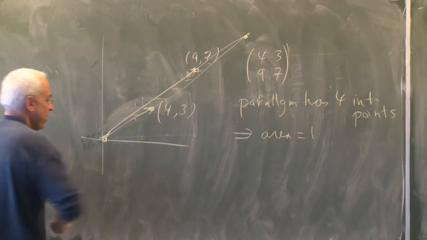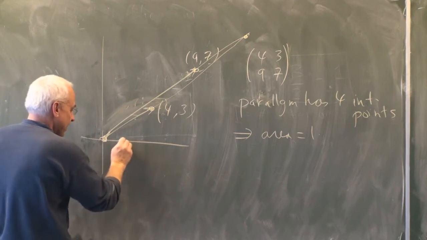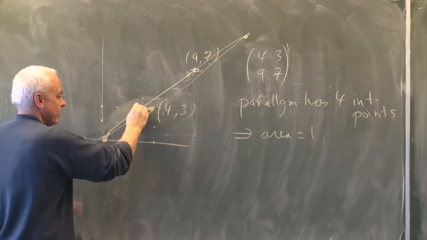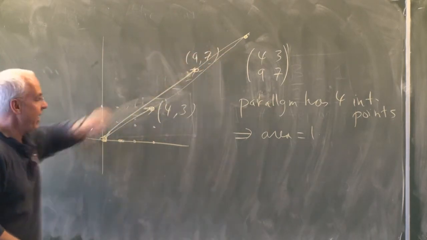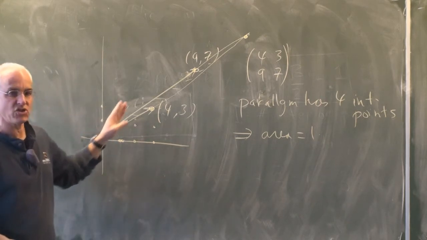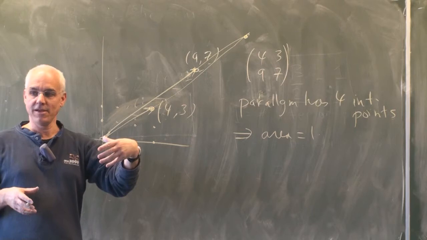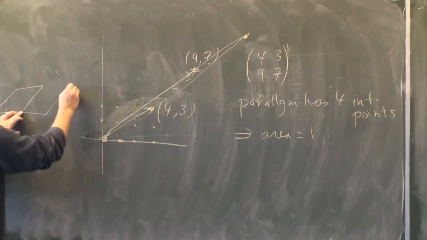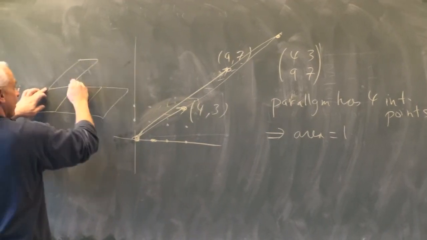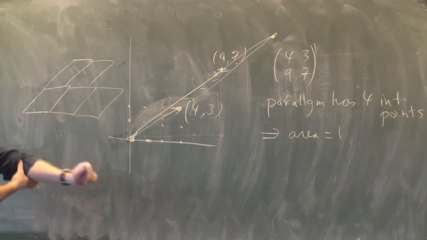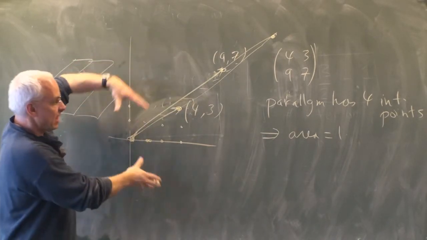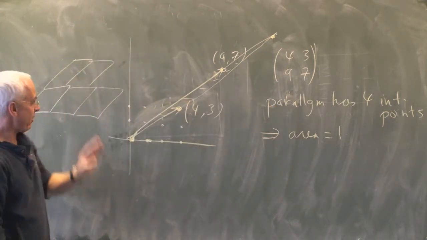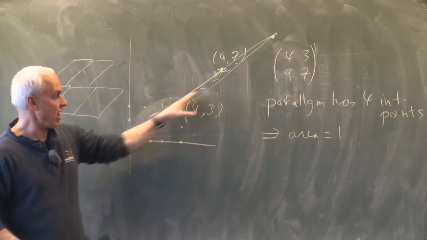Okay, so what we do is think about the lattice of all integer points. Imagine this lattice, and imagine taking this parallelogram and taking all of its translates to tessellate the plane. Now, any parallelogram will tessellate the plane, right? If you have a parallelogram like this, you can shift it over by 1, and it will tessellate, fill up the plane. So what I want you to imagine is taking this lattice, but at a very big scale, maybe 1,000 this way by 1,000 this way. And I want you to imagine tessellating that whole region with copies of this parallelogram.